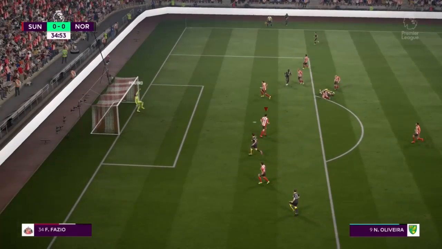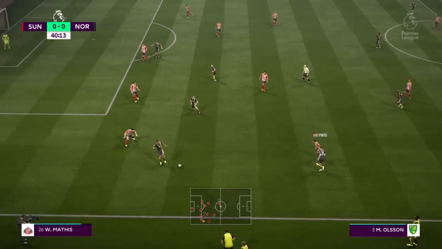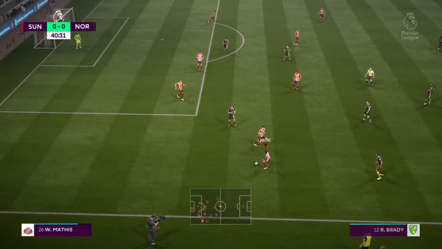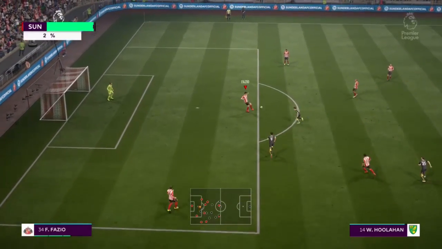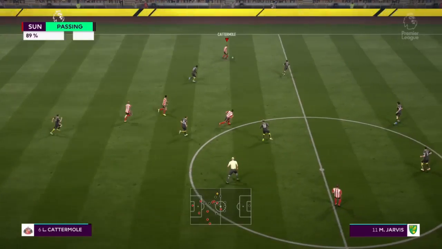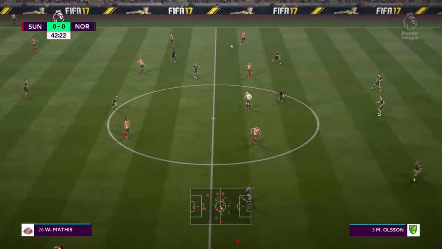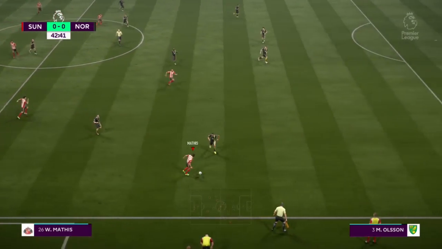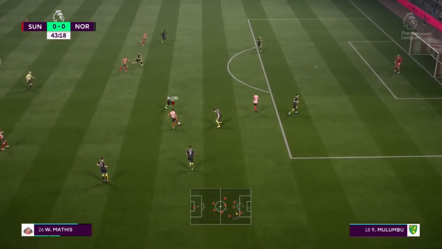Hoolahan has a strike. I believe it took a deflection, and that required Pickford to tip the ball over the bar. You may have noticed that the players like Pickford and Kone do not have the updated head scans. That is because you only get the updated head scans if you start a new career mode and update the faces. So any old career modes you have will not get them, even though this game was actually recorded a long time ago.